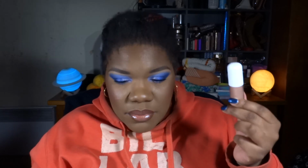Then for multi-purpose, I chose to roll in this liquid eyeshadow from REM Beauty in the color NVM. Does NVM mean never mind? I don't know, but yeah, this is not really multi-purpose, like this is a liquid shadow, but I bought it as a night shadow base, so this is kind of multi-purpose. Maybe. The goal was 5 uses, I used it 5 times. This one is also rolling out.